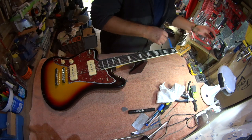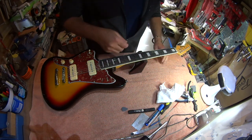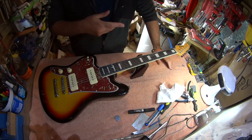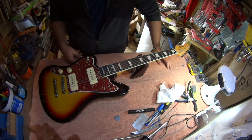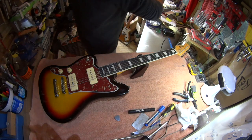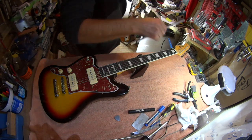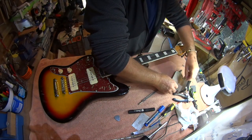So people say to me, what neck relief must you have on a Fender Jaguar? And I go, I don't know. I don't really care. It's not because I can't be bothered to Google it, because I can Google it like anyone else, and I can waste precious minutes of my life.